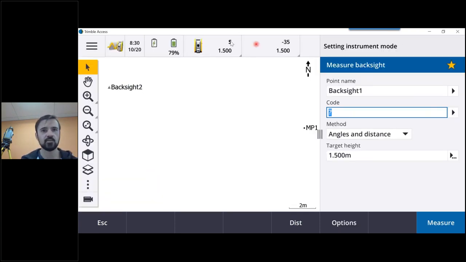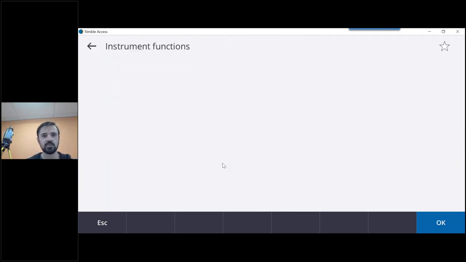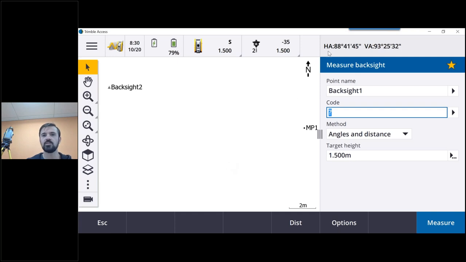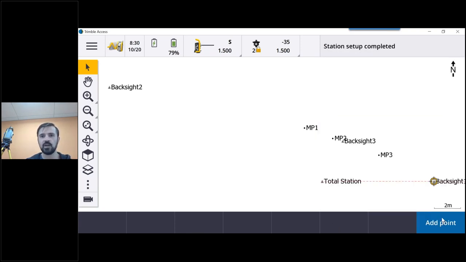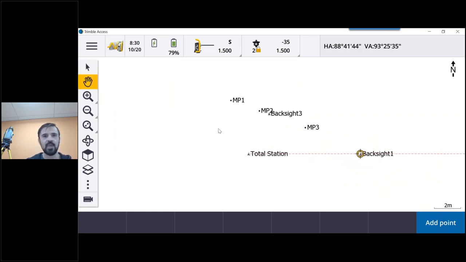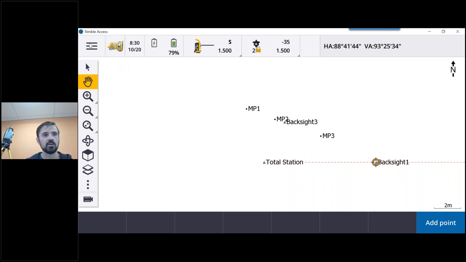And it's a traverse prism, and I'm going to turn on the auto lock mode. So it will automatically lock on the target, as you see in the top right. And then I'm going to measure that. And we've got a position. And now on the screen, you can see I've got my orientation. And now we're ready to start monitoring.